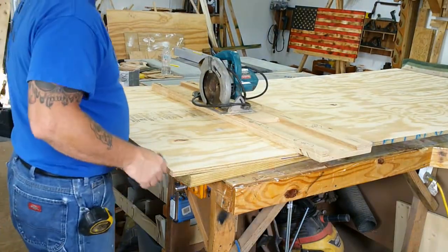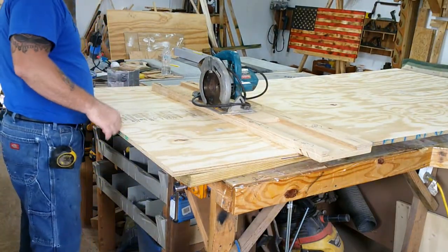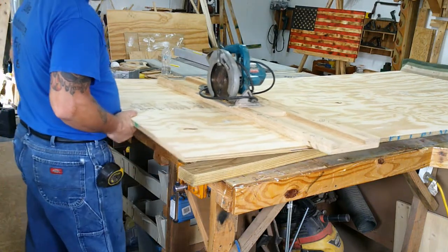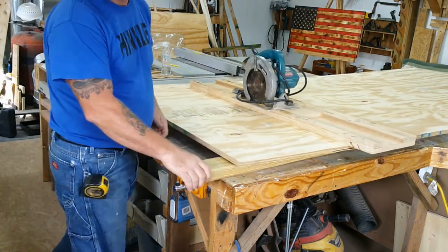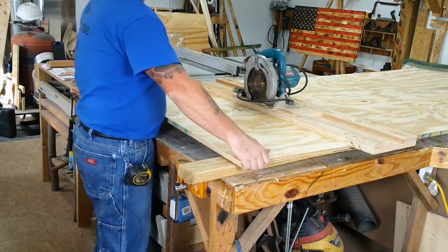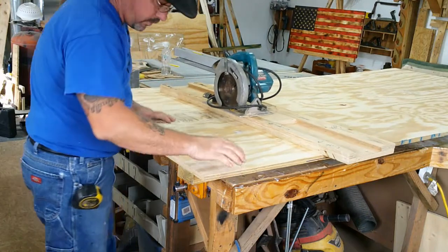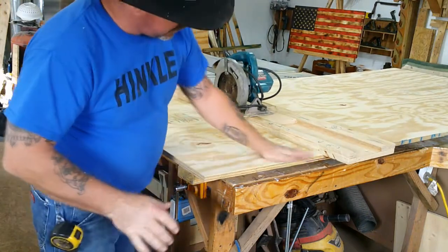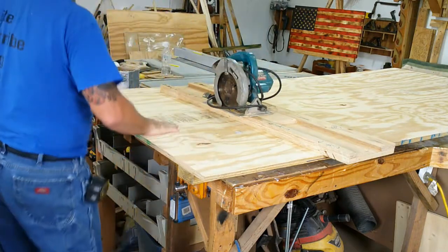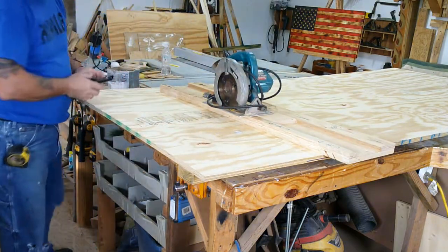And a lot of people have different ways of cutting sheet goods. They put it on styrofoam so the styrofoam blows all over. All I do is take a couple of sacrificial 2x4s and use them over and over again until they're Swiss cheese, and then I get new sacrificial 2x4s. I'll just cut right across, and because they're on the same plane, it can't pinch, can't bind. So let me get this set up and I'll show you what I'm talking about.